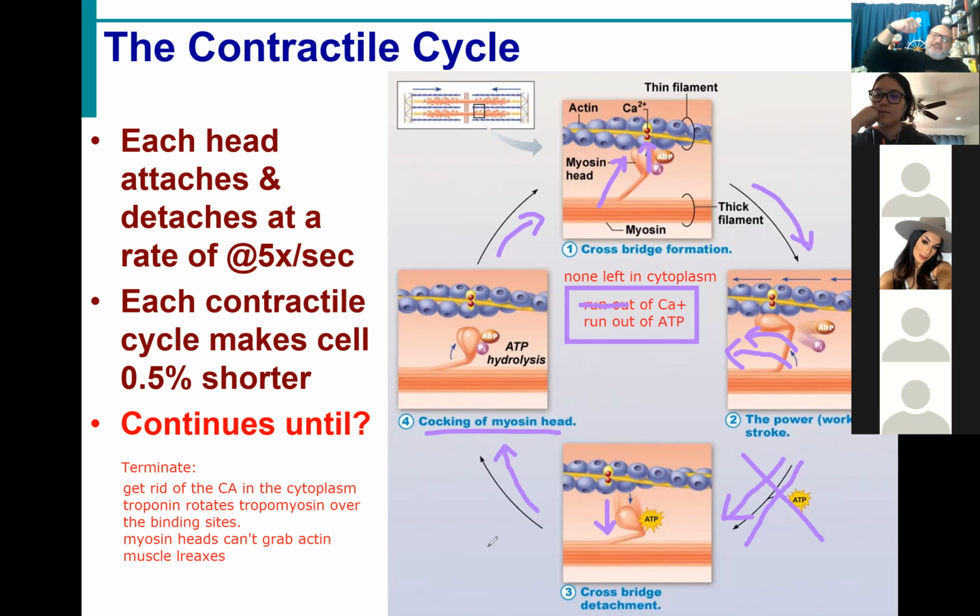And does the body stay locked in rigor mortis forever? No. As the body begins to deteriorate, the myosin heads start to break, the actin starts to break, the Z discs start to break. And as the structure starts to break apart, the body goes limp again, right? One of the ways we can tell how long a body has been dead is by this state of decomposition. Has the body entered into rigor mortis yet? Has it come out of rigor mortis yet? Is it in rigor mortis, right? We can kind of get some sense of how long someone's been dead by where they are in this process.